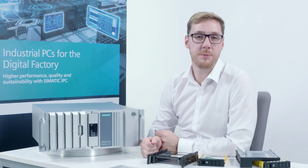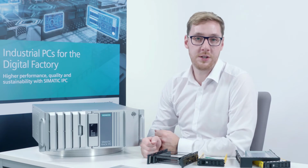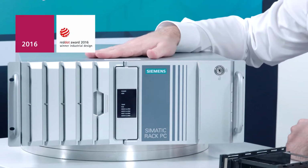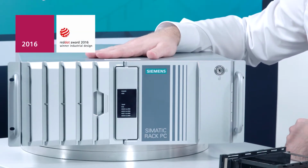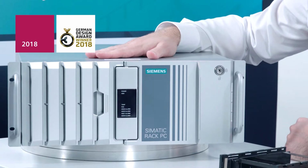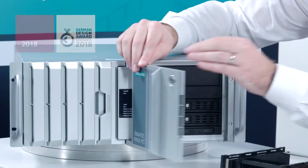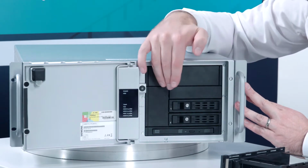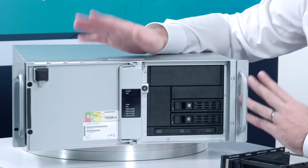Easy replacement and installation of PC drives and hard disks is especially important in an industrial environment, in order to save time during commissioning or to reduce downtimes in productive operation to an absolute minimum. That is why today I'm showing you the award-winning design concept of our SIMATIC IPC547G. Thanks to the innovative device design, you can individually adapt your drive configuration to your requirements at any time.